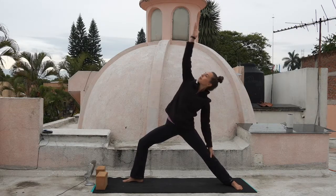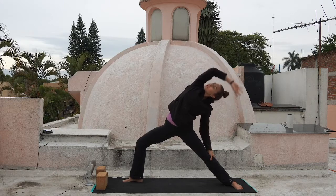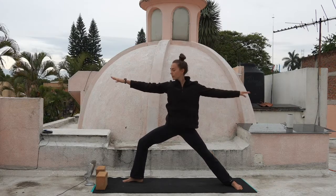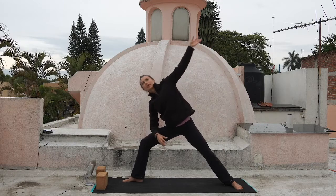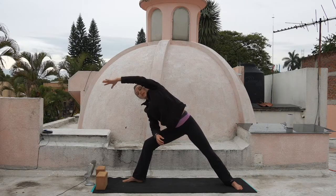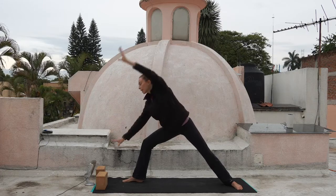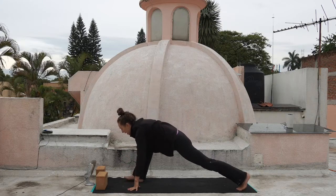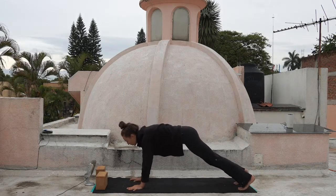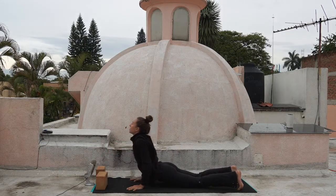Reverse on the inhale. Inhale, warrior two. Side angle on the exhale. One breath here. Inhale, warrior two. Exhale, windmill the hands to frame that right foot. Step back into your plank. Shift forward. Exhale, chaturanga. Inhale, up dog.